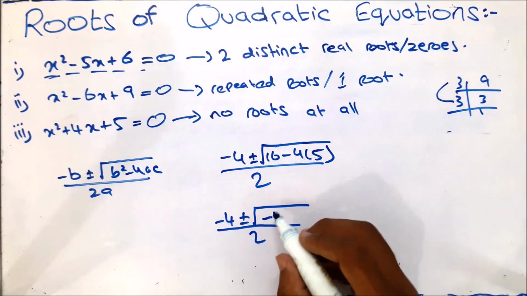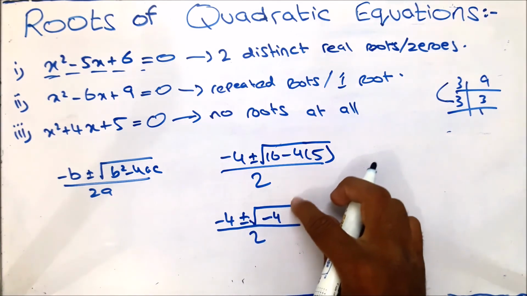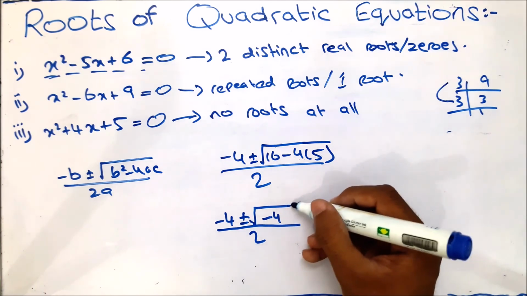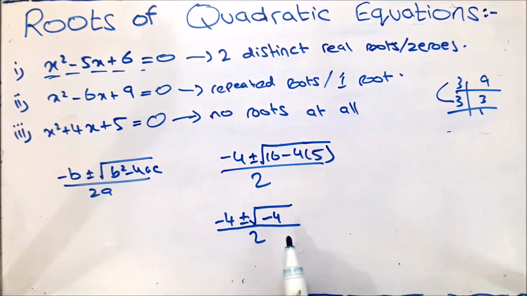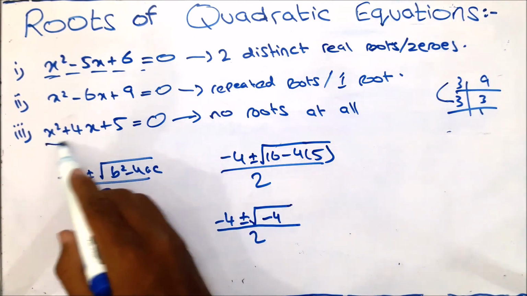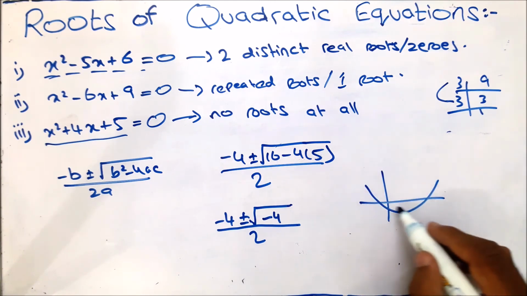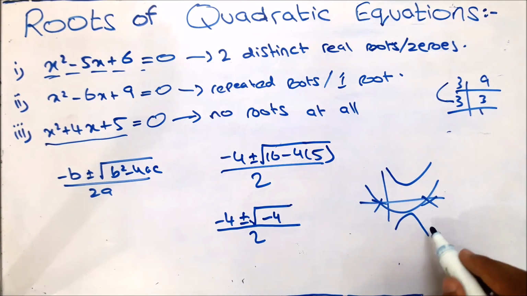Whenever we get a minus sign under the square root sign, we cannot solve it further without using complex numbers, having complex roots. So as we cannot solve it further without having complex roots, we know that this equation does not have real roots, the intersection points on the x-axis. It does not have these points. It goes all the way up or all the way down.